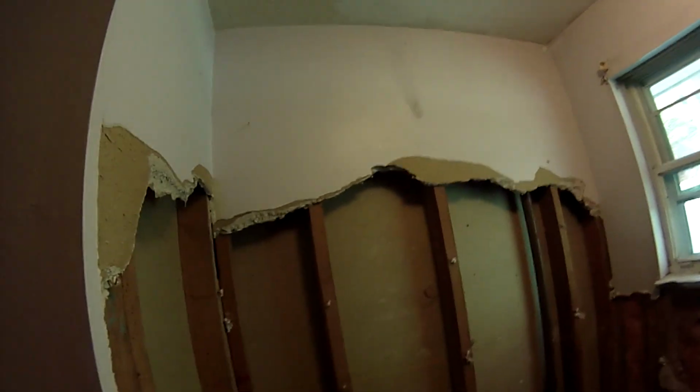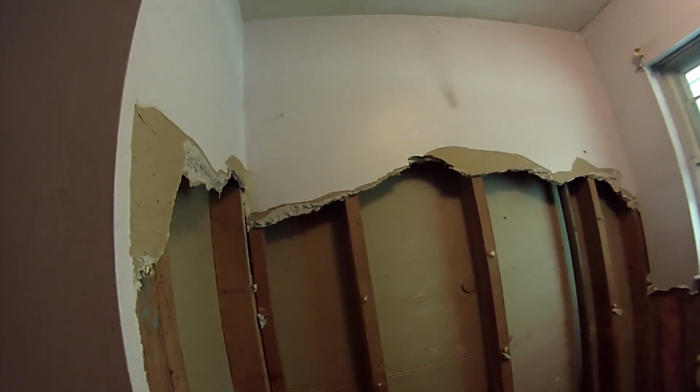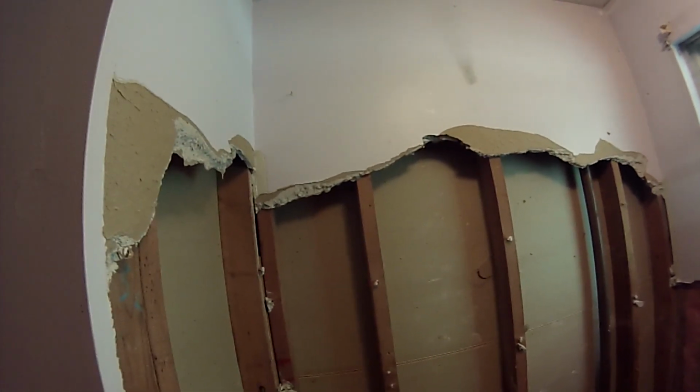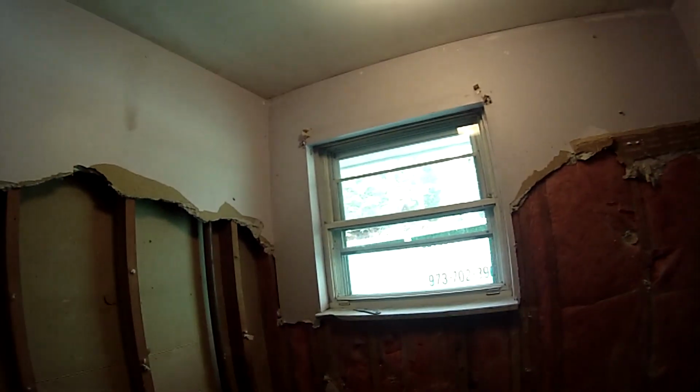All right, day 2. We started to rip down the sheetrock. So today we're going to rip down the rest of the sheetrock, including the ceiling, and start cleaning the beams. Thankfully the beams look to be in pretty good condition, so I don't have to do anything there, unless I want to frame out the mirror. But then that risks damaging the other wall, or would probably definitely damage the other wall, and that patching. But we've already found a couple of issues.